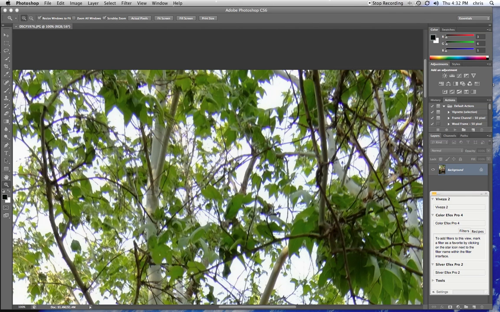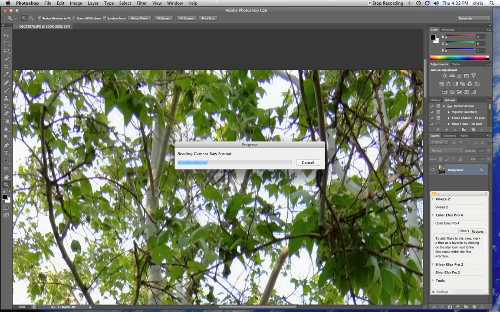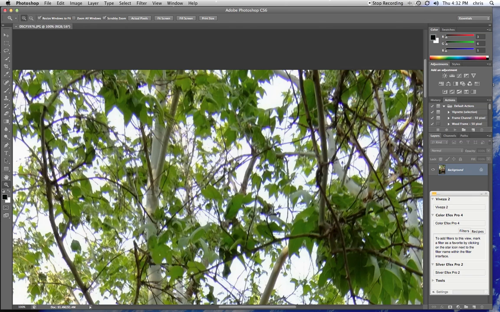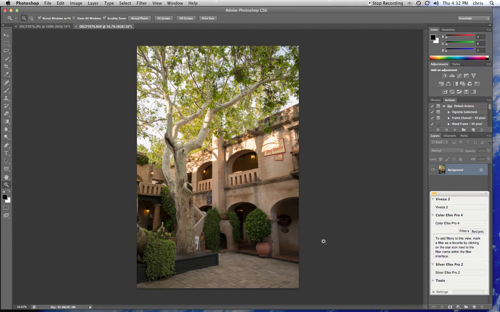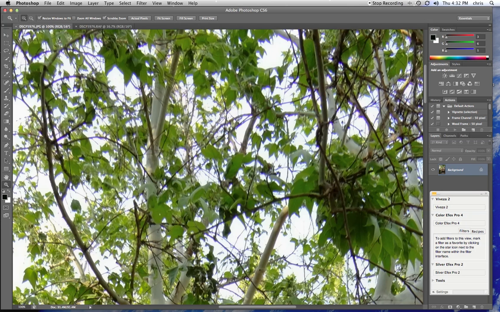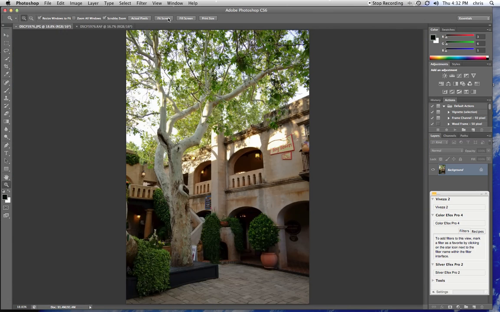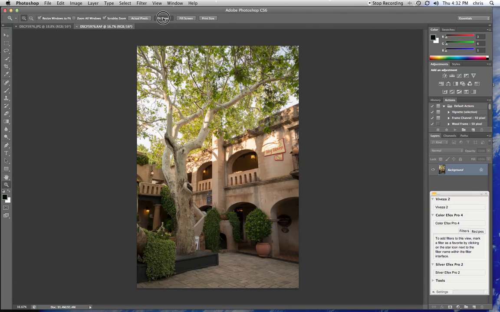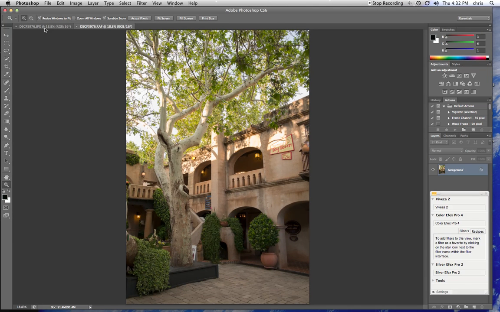So I go ahead and open the image. This will take a second or two just to render. And here's my converted RAW file. You'll see it's the same file number as the JPEG, so we are comparing like for like. And actually, if I go back to the original file and then size them exactly the same, I can flick between the two.